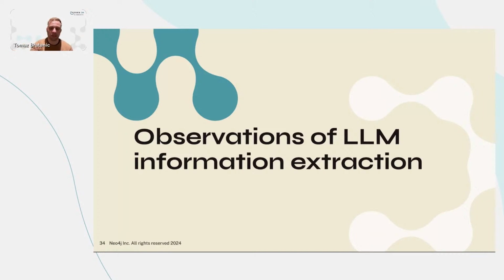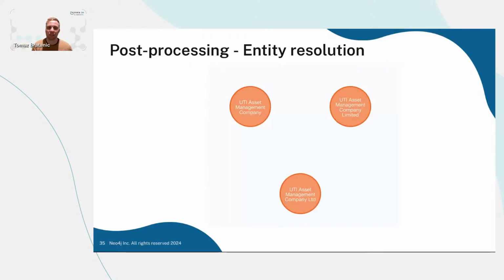And so that's the 3 types of approaches that I've seen in practice. And now some observations from using that in actual practice, right? Anytime you're building knowledge graphs from text, you'll have to do some cleaning up afterwards. And the most frequent one is entity resolution. You can have multiple nodes representing a single real-world entity. Here in this example, we have a UTI asset management company, and there are 3 nodes that represent the same entity. So you want to have some post-processing steps where you identify these duplicates and merge them, so that your graph will have much better structural integrity.